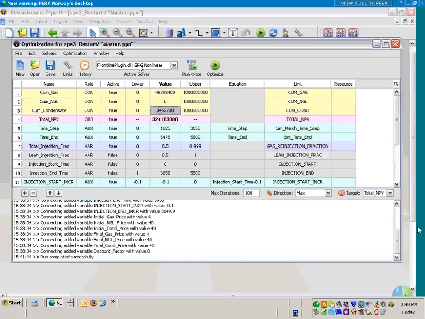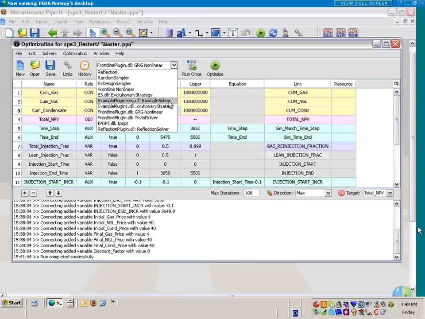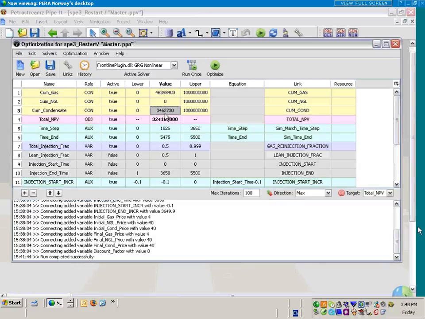But you can select the Frontline solver, which is derivative based, and use that, but you have to have a license for it. Or you can write your own solver and plug it in. That's what Alex has written, a couple of solvers like that.